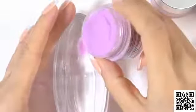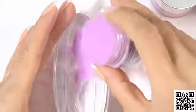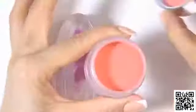We need to pour some powder into our dip tray. This color is from our G6402, and using another color, this color is also from our G6402. For those two colors, we're going to pour the quantity as you like and mix in some white powder. For the white powder, this is the super white French white powder. You can find this in our G6401, the French color kit.